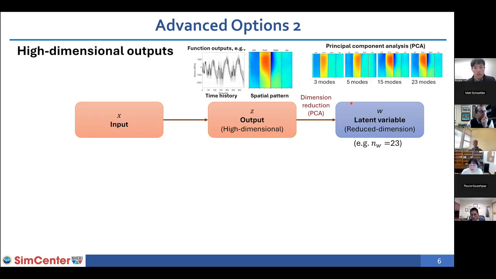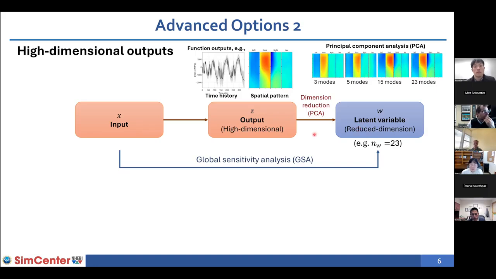And then what we do is run sensitivity analysis for this latent variable, and then we can unfold this latent variable sensitivity into our original high-dimensional sensitivity variables or sensitivity fields. And this is allowed because of PCA's linear transformation properties.